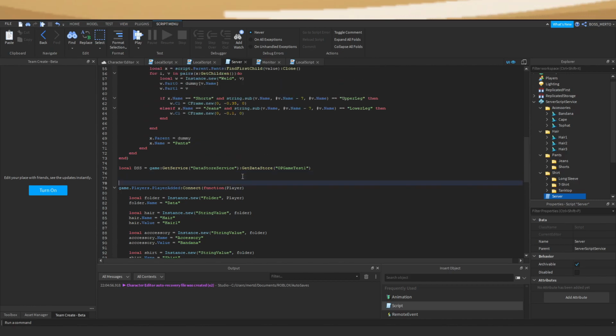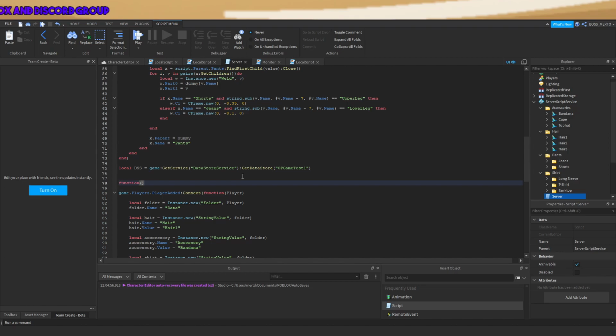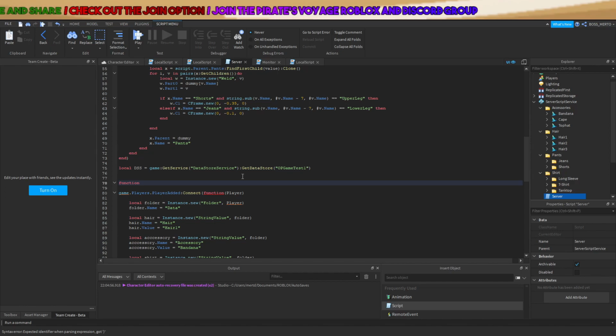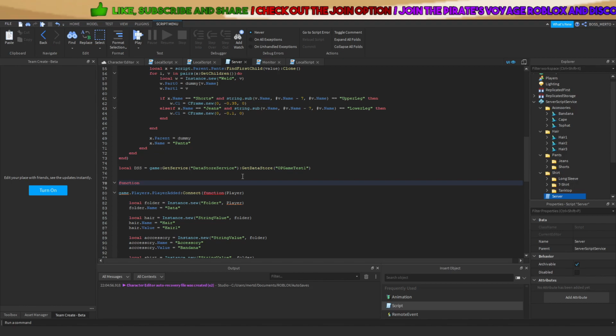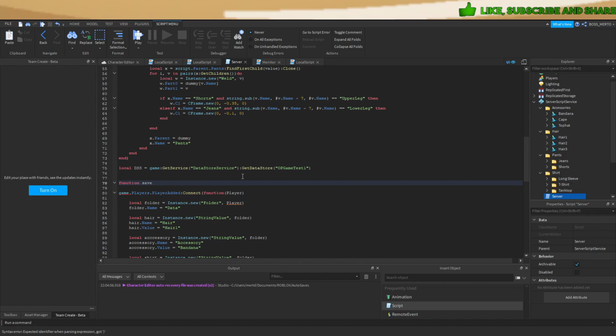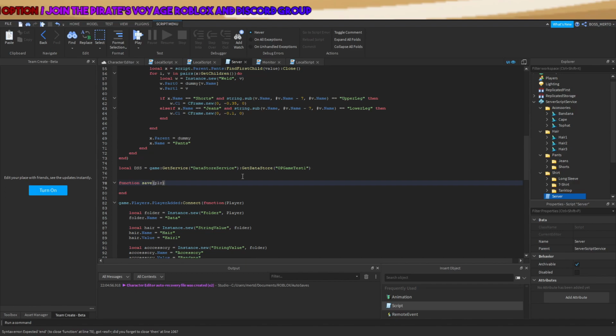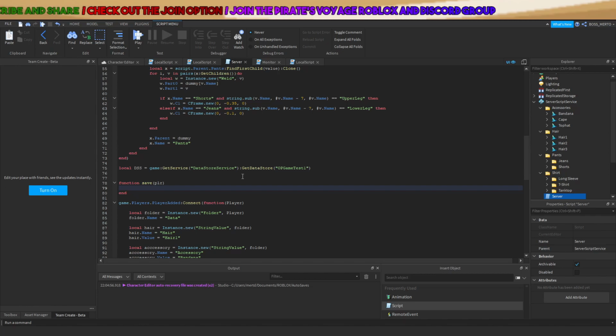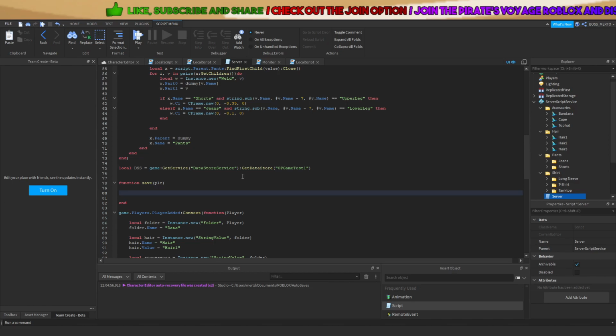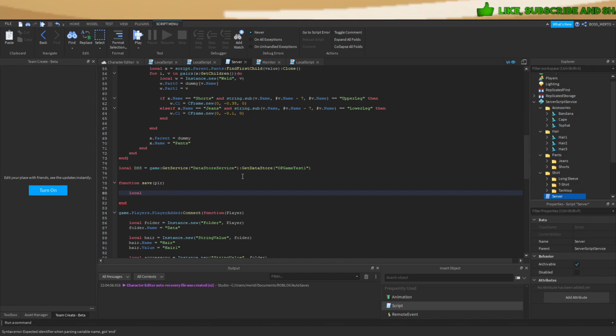So we need to work on the saving mechanism, because trying to encode a table without even creating it might be a bit difficult, guys. So let's just try to create the table format we are going to use for saving. So I'm going to use a function called save right here, and this one requires an argument called PLR, which stands for player. And the first step is to create a table. So I'm going to create one, and this table is going to be empty.